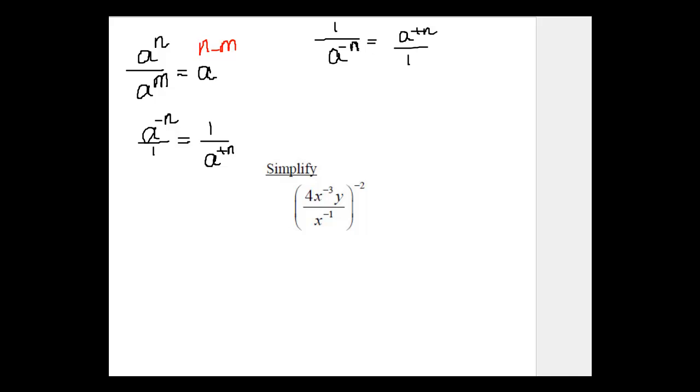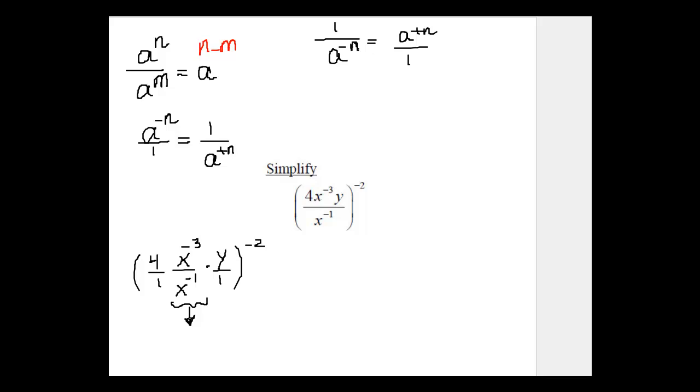So it looks like we can simplify what we have inside the parentheses first. Okay, and we have x to the power of minus 3 over x to the power of minus 1. So if you look at that, x to the power of minus 3 over x to the power of minus 1 can be simplified. And if I just separate these terms like this, and the whole thing should be to the power of minus 2, of course. So let's see what this would be.